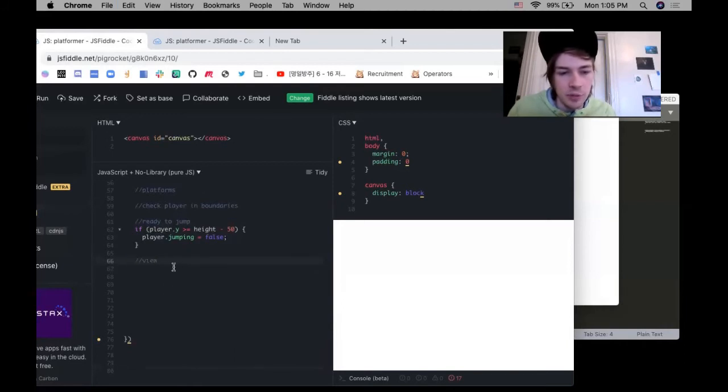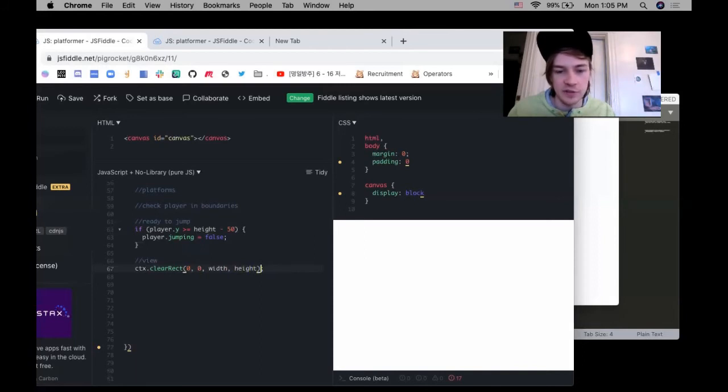Move the view comment up into the update function, because we're actually going to be doing graphical stuff, like rendering things. We're going to do that in update as well. So first off, in view, we're going to say ctx.clearRect(0, 0, width, and height). And this just clears the screen every frame, because that is something you have to do in Canvas.